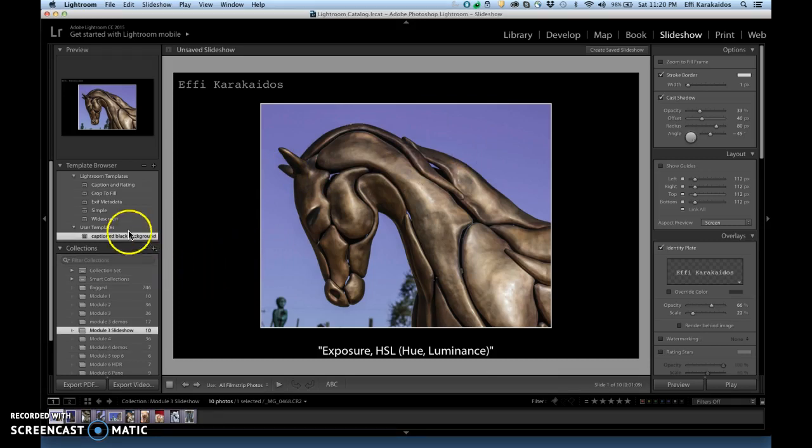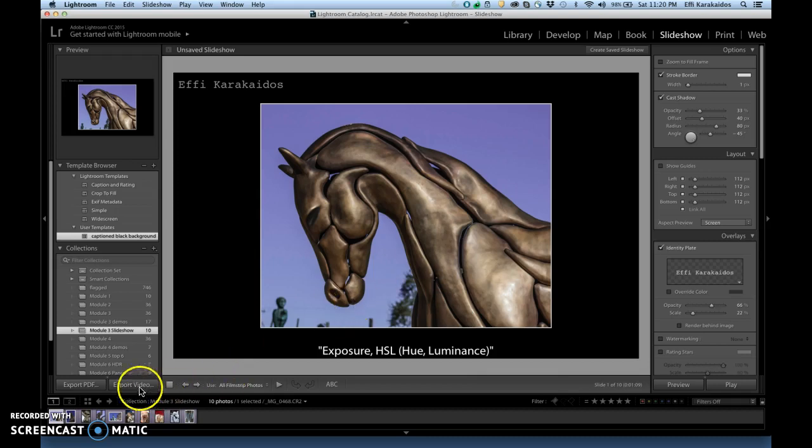That way next time, if I wanted to use those same settings again with the identity plate and so forth, white stroke, black background, I can use it with a different set of images. And assuming the captions have been entered in the library metadata panel, those will update along with each image if a new set is used.